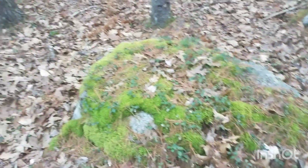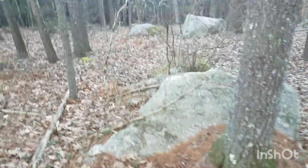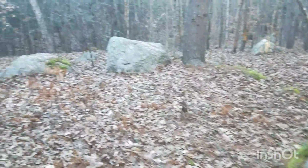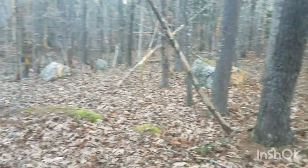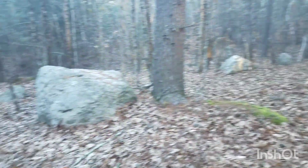So we need to find a guide stone. It's supposed to be about 50 meters from this site, and on the winter solstice, the solar ray should point towards one of these stones, which will indicate whatever the calendar position is, and we'll have a little connection to our past here potentially. Now these kind of things have been talked about in Hampshire for years. I think maybe the farmers that were into making apples, they didn't make very good apples in New Hampshire for a while, but they did make good apple cider, so we'll keep it at that.